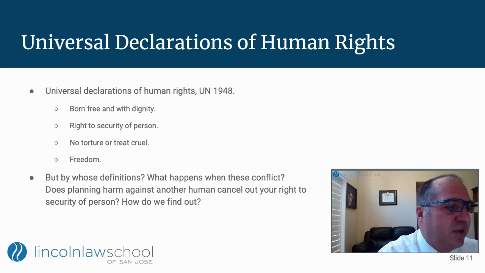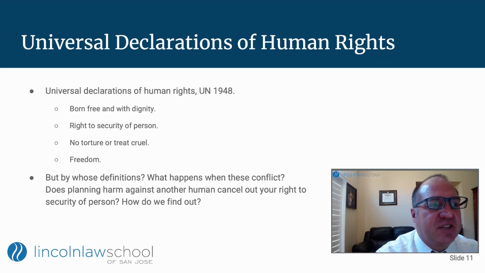You can see this in one of your readings. It's a short reading, but it's still very accurate and holds. And I wanted you, again, we're dealing with foundations. So here's universally and internationally human rights. Of course, people are born free with dignity, right to the security of a person. Of course, no torture or treating another person cruel. And there we have freedom. These are very fundamental bullet points.